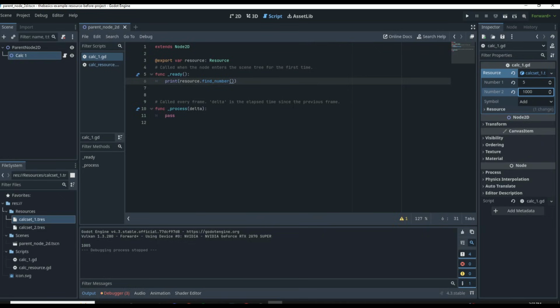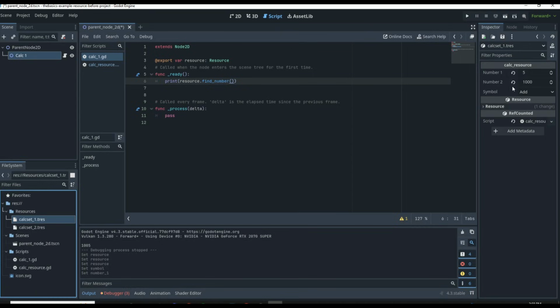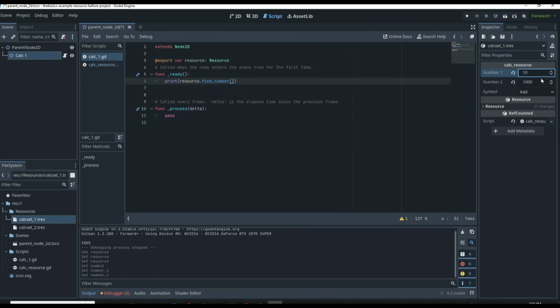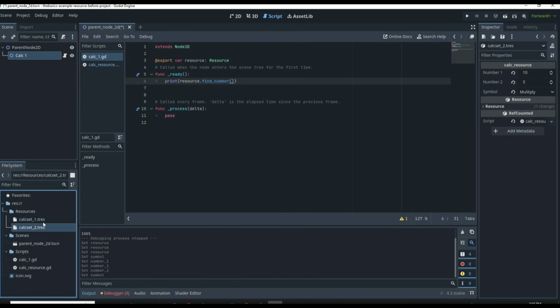And then let's say that we have different set resources. So let's go to calc set 2, right? And then we can drag in calc set 2, and you're going to see those values are going to be stored from earlier. And then if we drag in calc set 1 again, you're going to see that those values are what we just had. So calc set 2, we can set maybe calc set 2 to multiply. Maybe you have a function and you have 10 and 3, right? And you have 10 and 3 for both of these values. Maybe it's to find the health, but it depends. Sometimes you want to divide it, and then sometimes you want to multiply it. You can have two different resources.